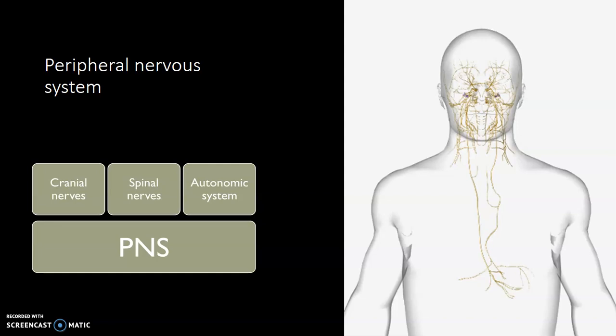For the purposes of this lecture, we're really going to focus more on cranial nerves, but I'll also mention the spinal and autonomic system. Here in the picture to the right, you'll see the highlighted cranial nerves. These are really the nerves that are extending to the face and the neck, and then this nerve here is a very specific nerve we'll talk about in a while. This is the wandering nerve, and it's the only nerve that really extends past the neck.